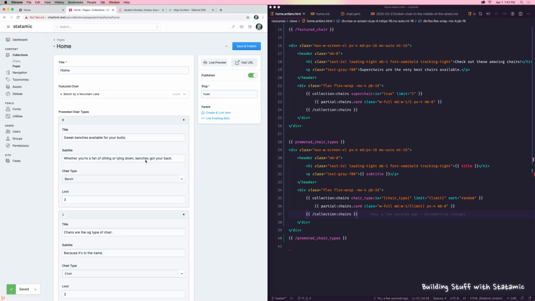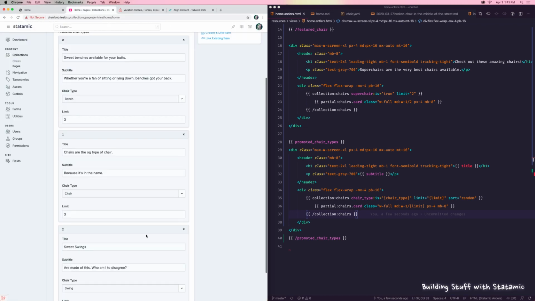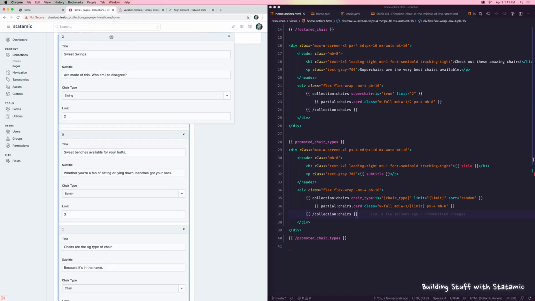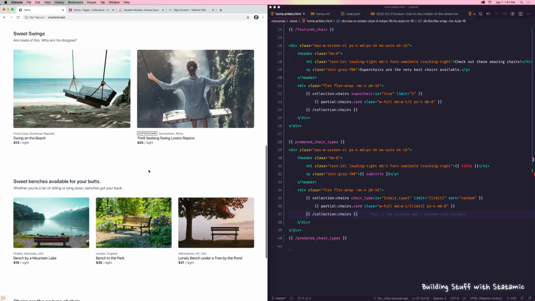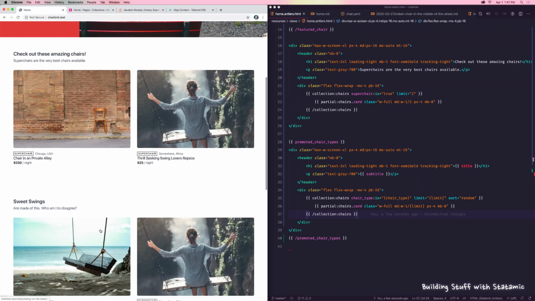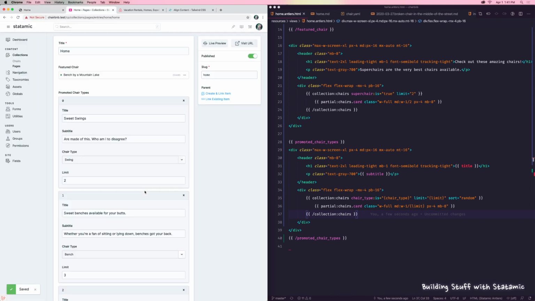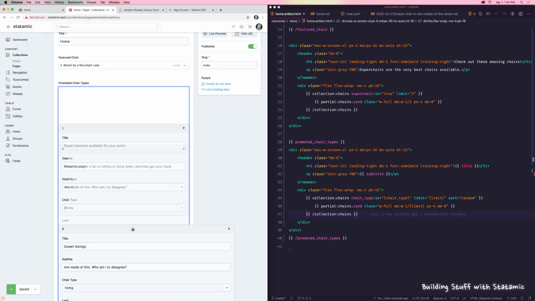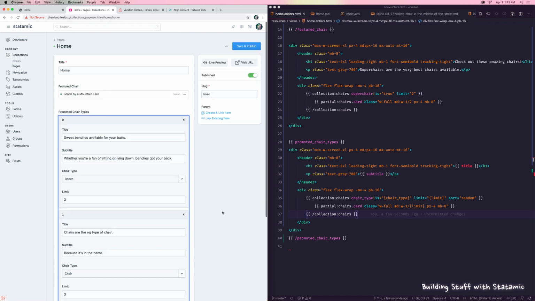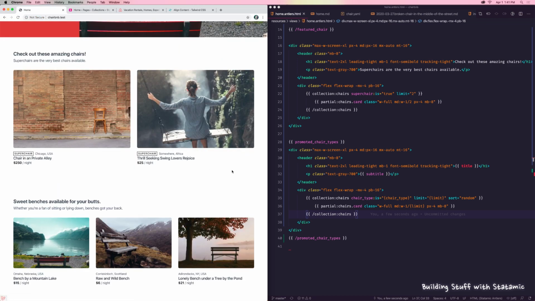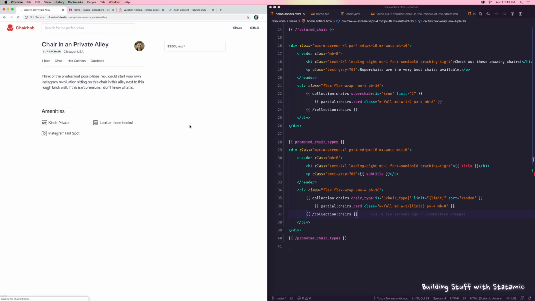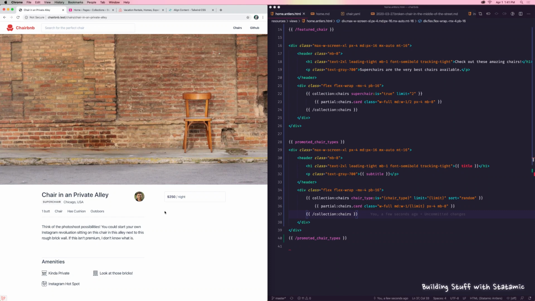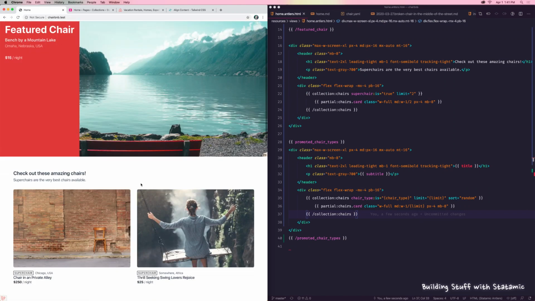We can also rearrange these. So if you wanted, we can move this one up to the top. It's now up here, although that kind of looks redundant, but you get the idea. I'm going to put it back down at the bottom. I like it. Okay, I think we kind of accomplished what I set to come out.